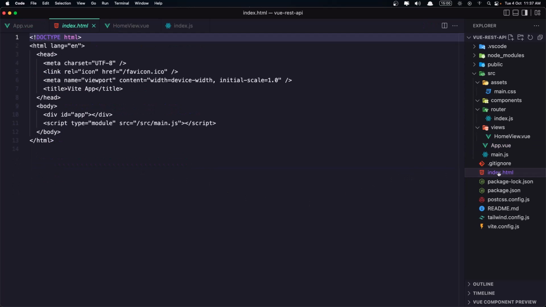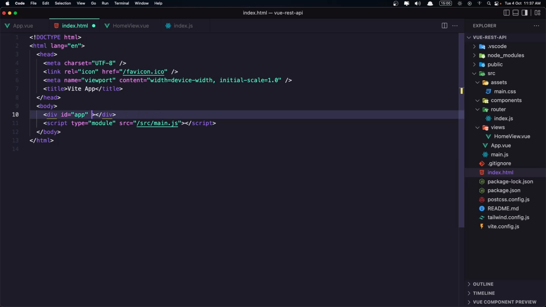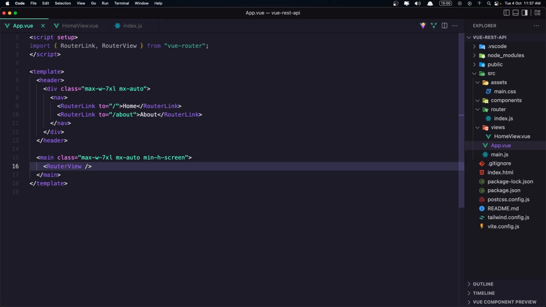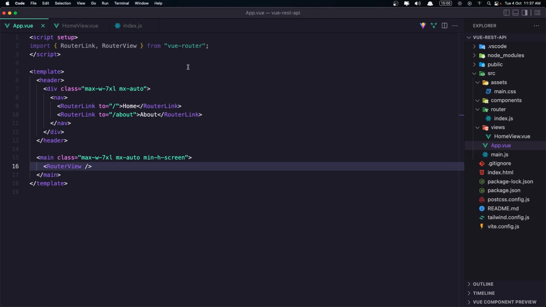Let's go inside the index, and here in this div I'm going to give it a class bg-slate-200. Close, go to the browser, and yeah, we have something like this. Okay, now let's start and work.